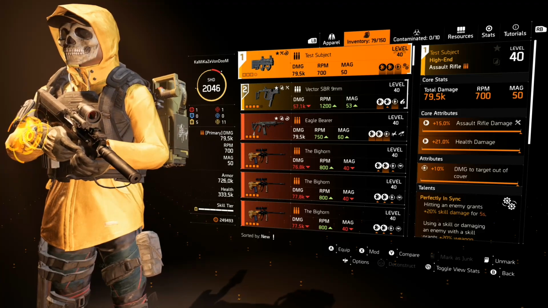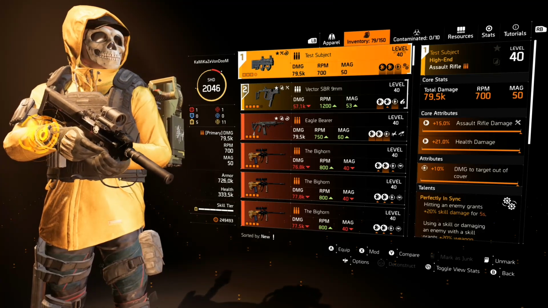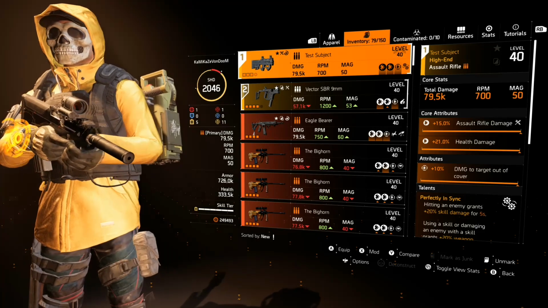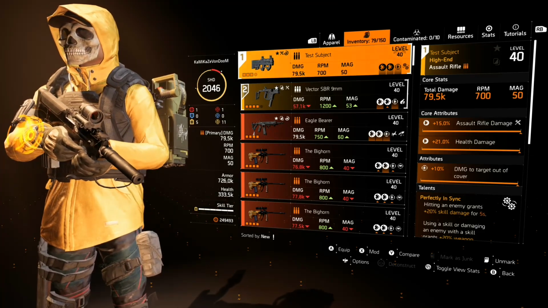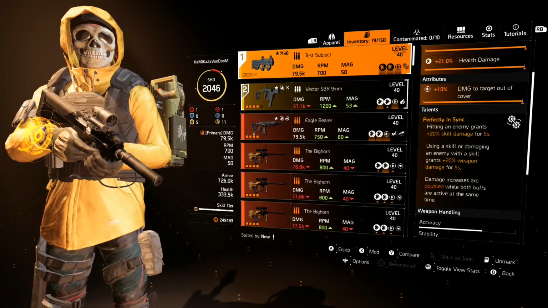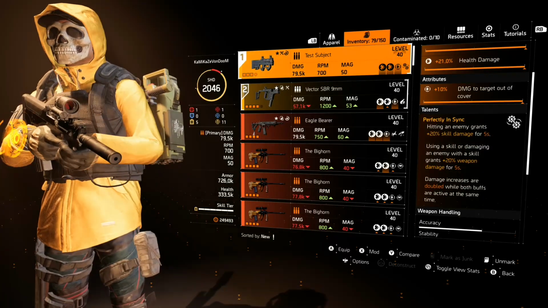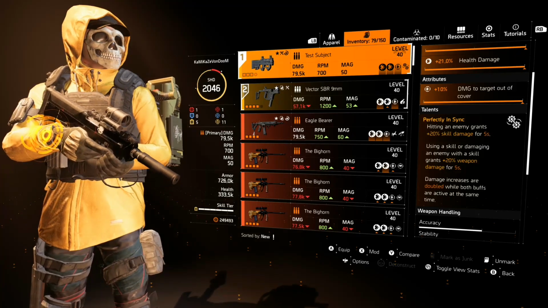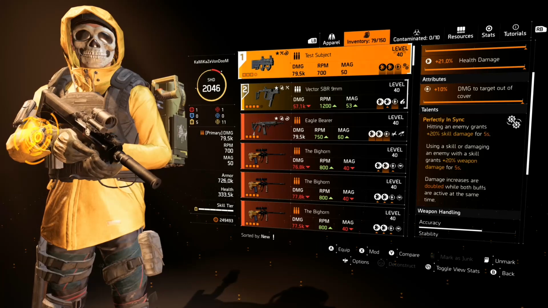So make sure you have damage to targets out of cover on your test subject because it's multiplicative and it is 10%. Now, as far as the perfectly in sync, doing damage with your skill will give you weapon damage. Doing damage with your weapon gives you skill damage. If you are able to do both at the exact same time, you get double the buffs.